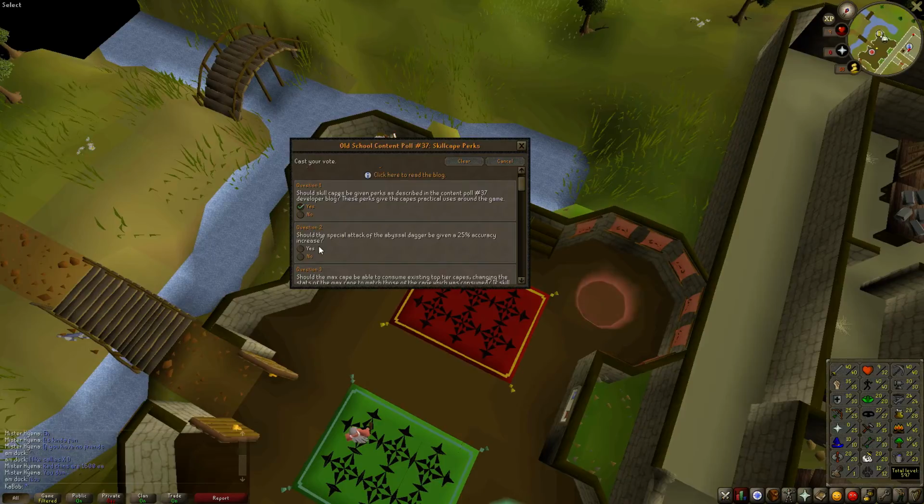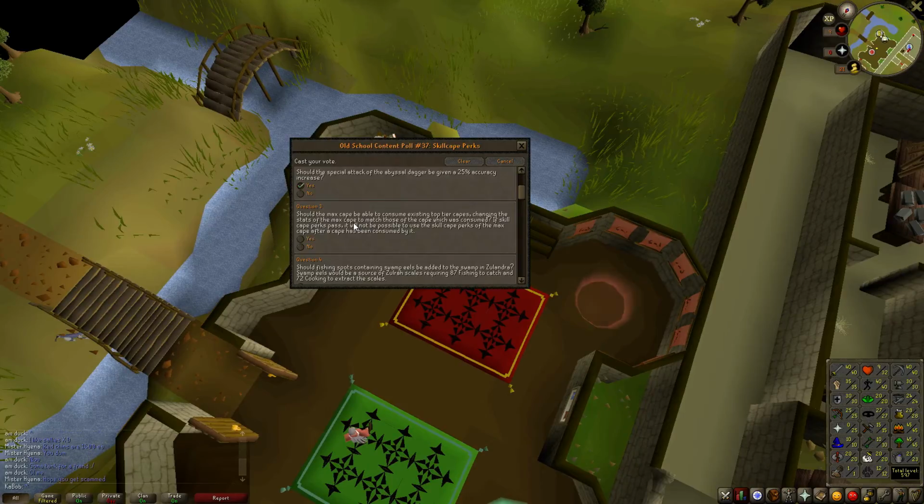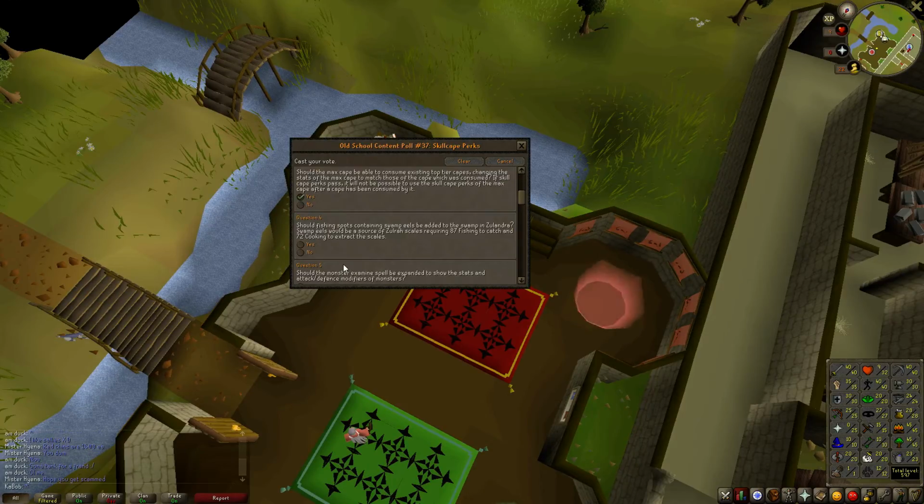Why are they pulling this again, I wonder? Maybe this is a different one. Whatever the case, I think the dagger should be stronger, right? Why not? Honestly, I wish they would just make the max cape slightly better than a skill cape, but they don't want to do that for whatever reason.